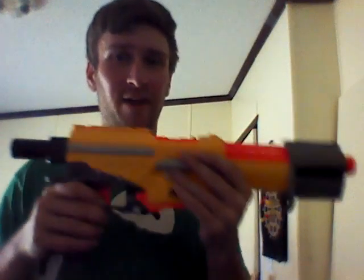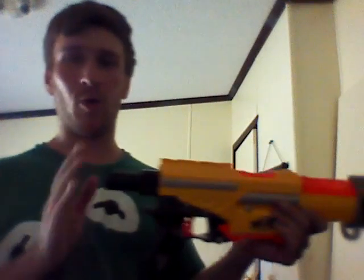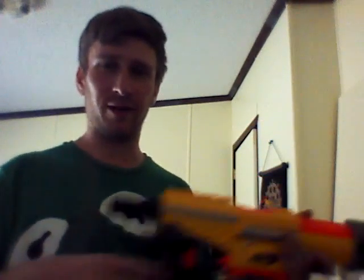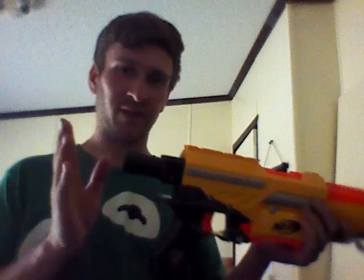But other than that, this was a very, very good blaster back in the day. For all you modders out there, this is just like a lot of the N-Strike blasters from the original N-Strike line — they have a lot of modding potential. I've seen a lot of people like to put Worker stocks and Worker magazines — kind of like a banana clip magazine. Stock extenders and Worker stocks are very common in the Nerf community for Nerf mods.